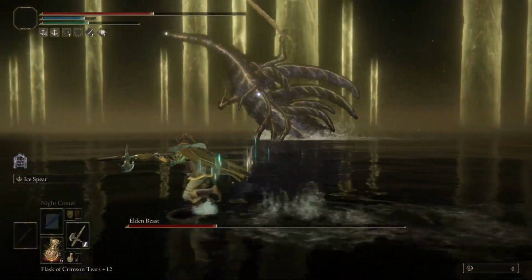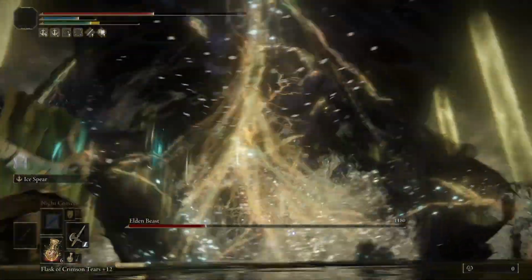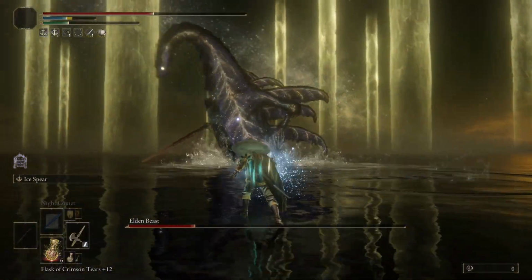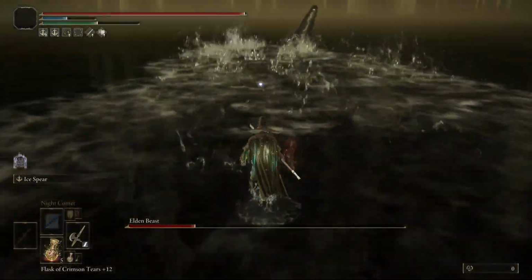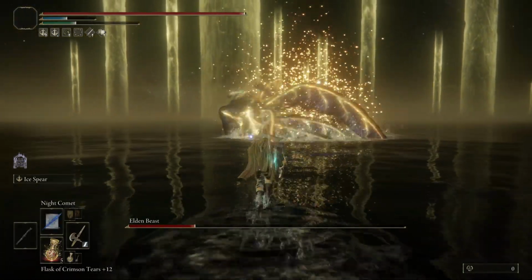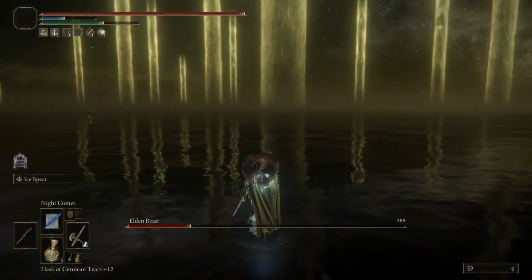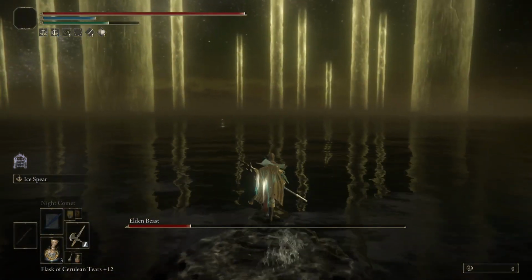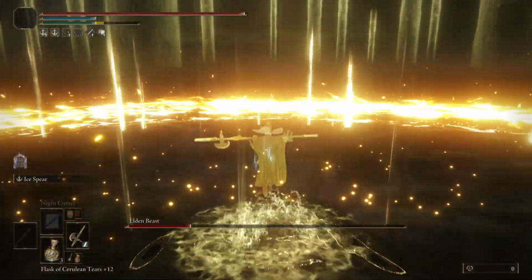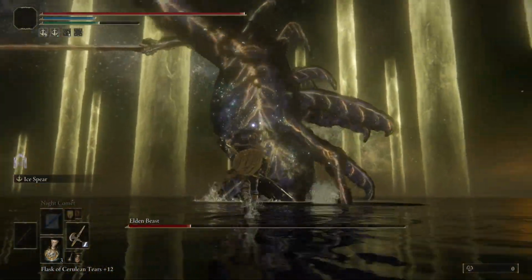Since we're using Cold Affinity and we aren't spending too much into intelligence, I do have Night Comet again in the pocket. This is mainly for chip damage and for dealing with trash mobs, going through dungeons. You're going to be getting all of your damage out of Ice Spear on this build, and as you see in New Game +6 at rune level 150, you're getting a really good damage output.